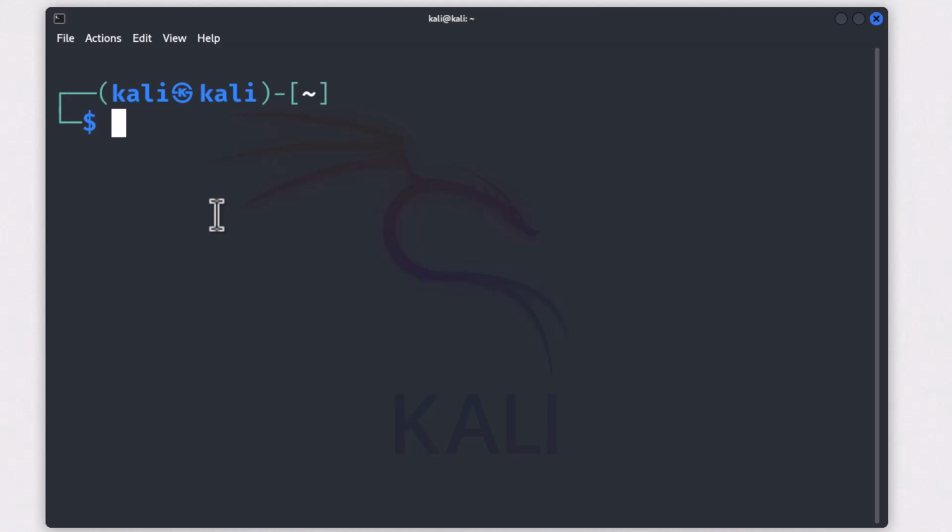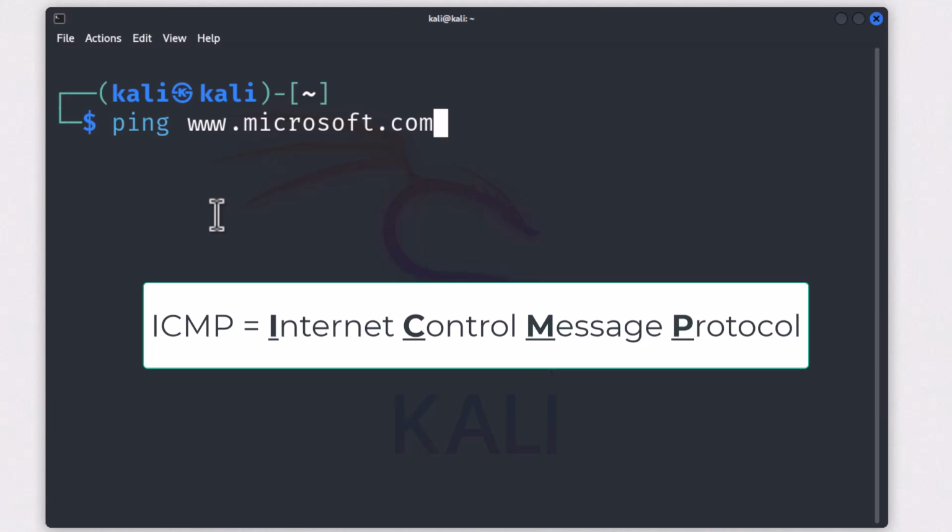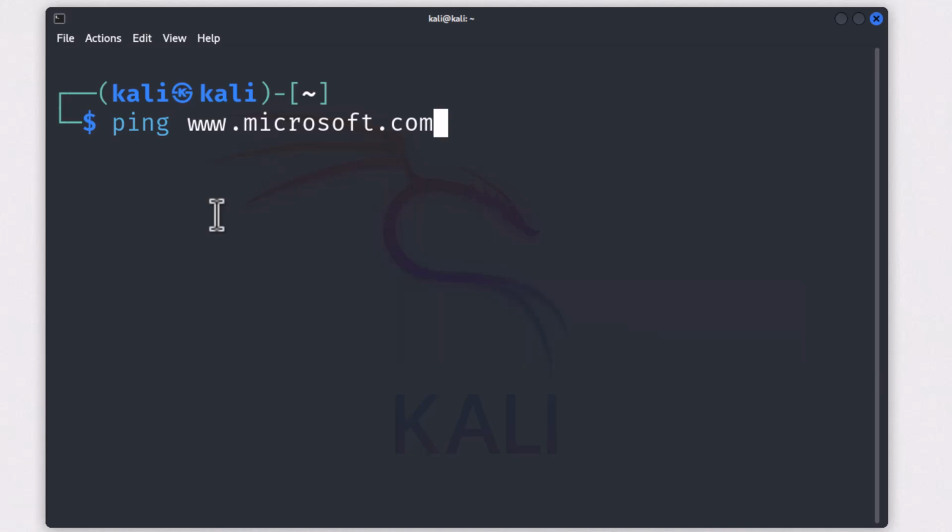And one of the commands that you have is called ping. Now what ping is doing is it's using a protocol called Internet Control Message Protocol, ICMP. It's one of the baseline protocols that came with TCP/IP way back in the day. I remember going to Network World back in 1994, and they were talking about TCP/IP and how it was going to revolutionize the industry, and it did. And so, ICMP has been around a while.